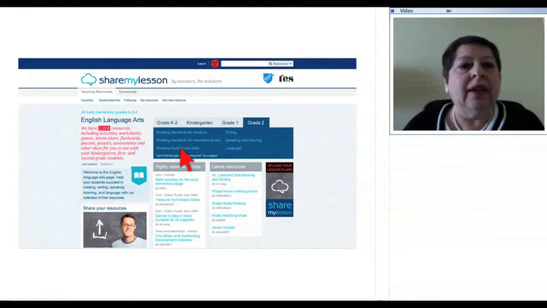Here's another one here. It says, use this resource to help your students learn exactly the vowels in a word. So there's a whole section there where you can download a resource. You can, again, click on it, and it may have a worksheet. So let me show you what this worksheet looks like.